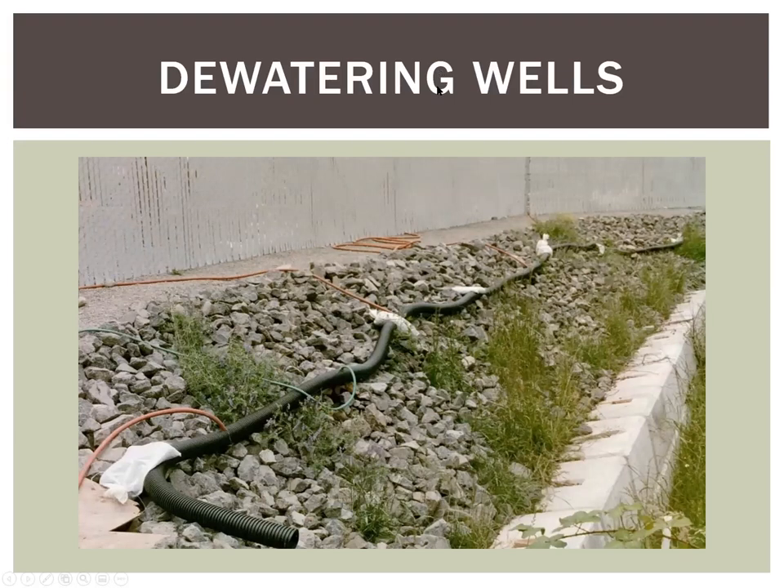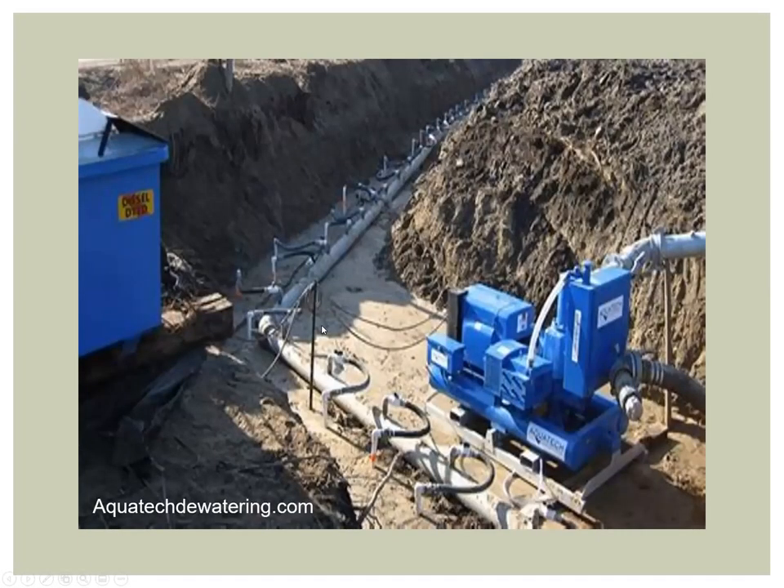On dewatering wells: when you set any kind of dewatering well, the initial production is going to be dirty and turbid. Have tanks available so that initial flush goes into tanks for settling, infiltration, or another disposal method. Once the water clears up — which usually doesn't take very long — it can go to groundwater somewhere else or to surface water. In a larger system, you might get several tens of thousands of gallons of production water that's too turbid to discharge immediately, but from my experience it clears up and becomes clean enough to discharge. Check with your regulators to confirm.